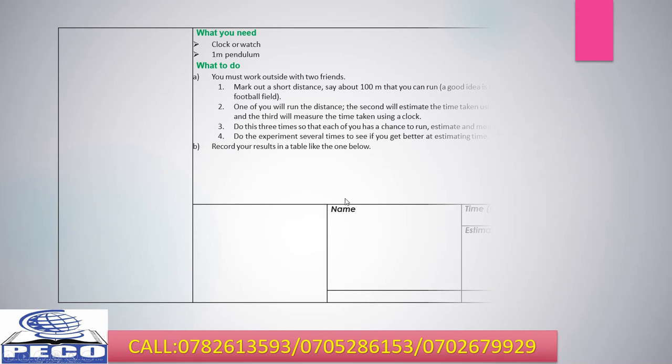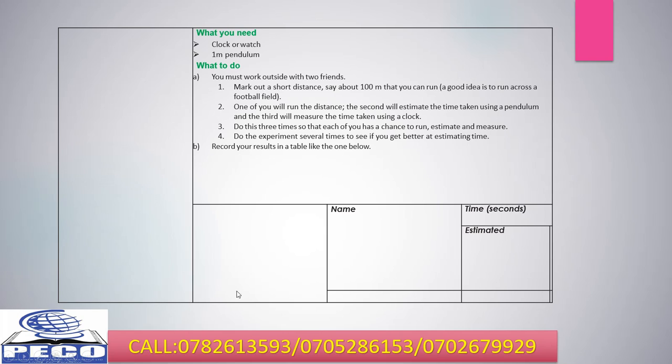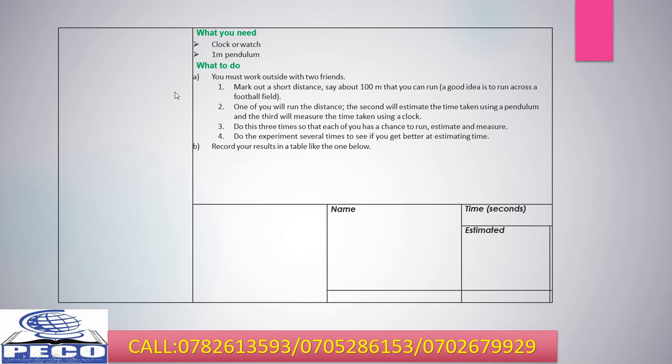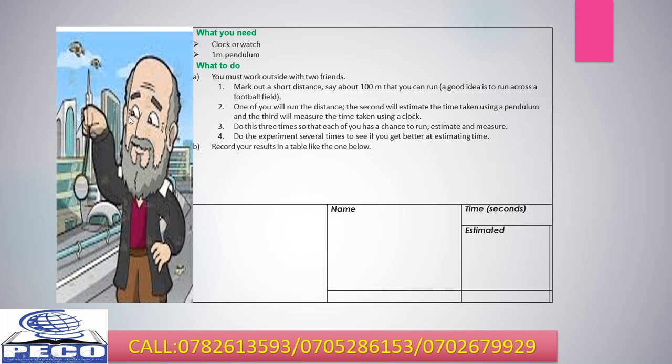So how many physical quantities have we looked at? We've looked at length, area, volume, mass, and time. Now a simple homework that I want to give you, that you need to work with a friend. Just go to a nearby field, and again do something which is a pendulum. Tie a stone on a thread, and that will act as a pendulum.